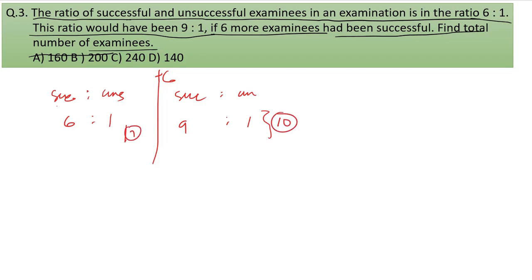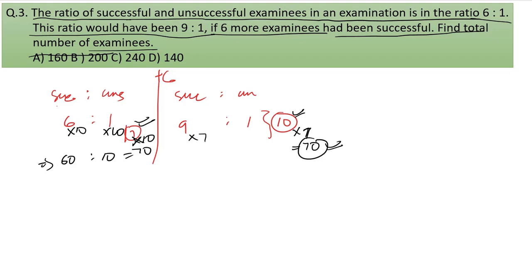But friends, we know that the total number of students in a class is constant at all times, but here we have 7, here we have 10. These two should be equal, so here multiply by 10 and here multiply by 7, that is 70 is 70. Now it is the same. Since we multiply this side by 10, we should multiply here by 10, that is 60 is to 10. Again, if we multiply here by 7, we should multiply by 7 and 7, that is 9 times 7 is 63.